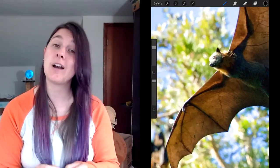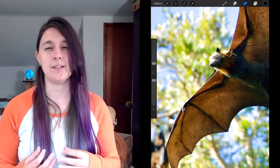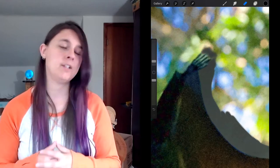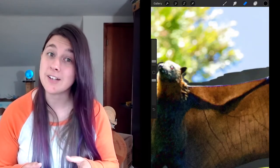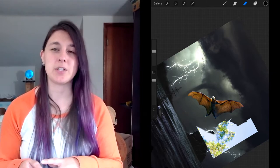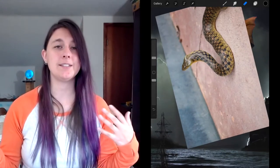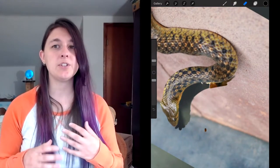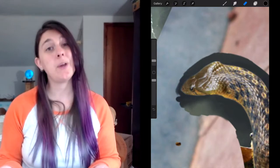Now things get really interesting — let's start making the dragon. Obviously, it's not like I'm going to find an actual photo of a dragon. Even if you were to find someone who created a stock photo of a dragon, it's going to be kind of fake-rendering looking. So this is definitely more fun and cost effective. Thinking about characteristics I want my dragon to have, I wanted webbed wings, so I'm going to use this picture of a bat. I don't really like the feet, but since it's going to be pretty small, I settled on this one. Then I wanted some scales and a longer neck, so we grab a stock photo of a snake. I cut everything out with an eraser tool so that I have complete control over the kind of edges I have. This doesn't seem like it would be a faster option, but with some practice you can get pretty quick at it.